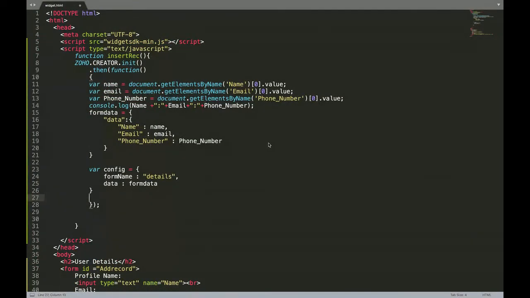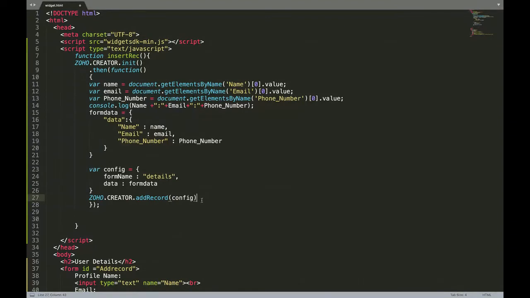So this is the part where we are adding the record to Creator's form using the API. So it is Zoho.creator.add record. We have this variable config, right? So we are going to pass this as the parameter here.